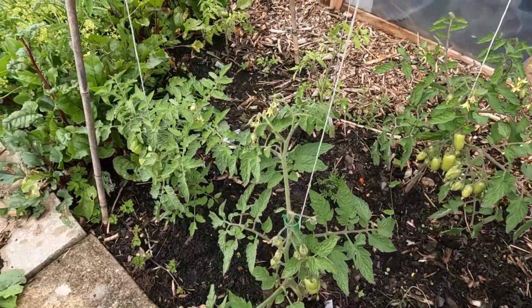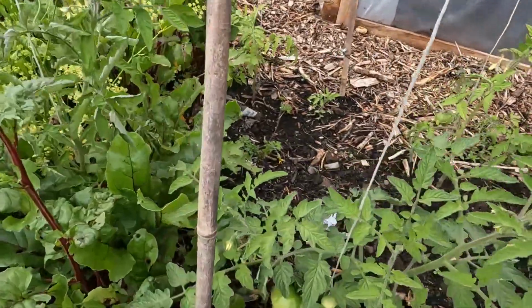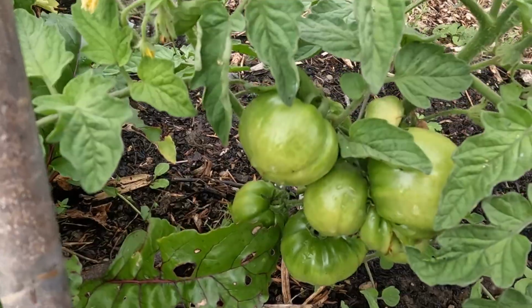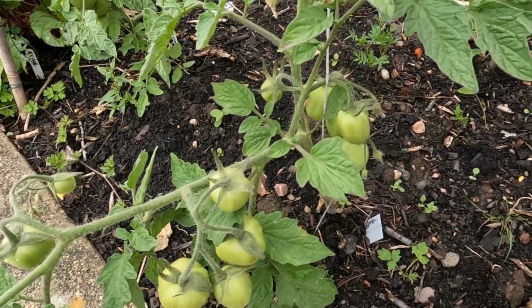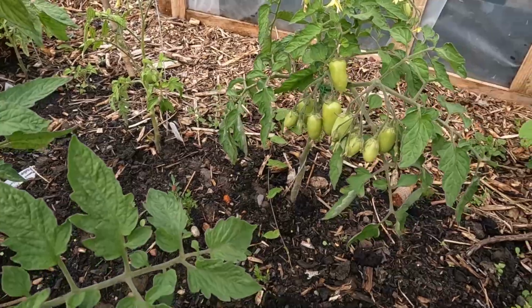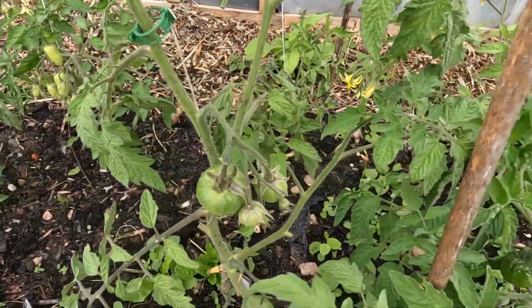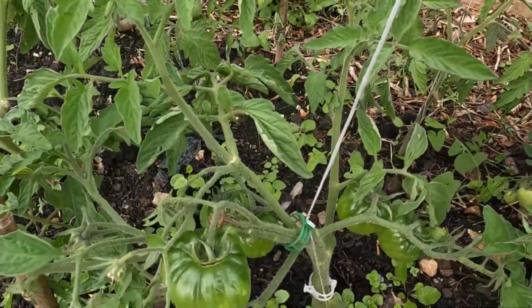Now this particular bed has been really disappointing this year. I think the grow bags have got a little bit more of an up on them because, again, I do think it was the extra warmth of the pot keeping the roots and the plants that little bit warmer. Where in this bed we had a lot of failures. We in fact had to replace about 80% over time of this bed with other tomato plants.